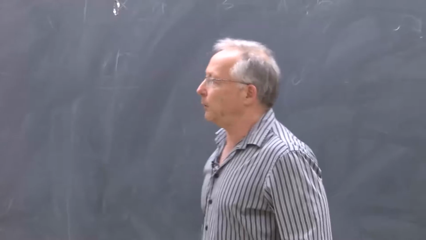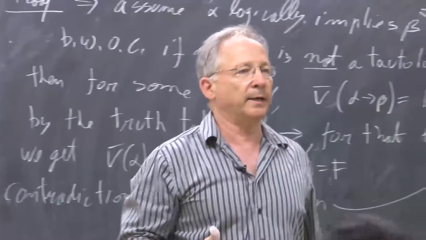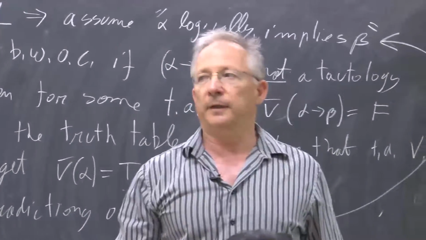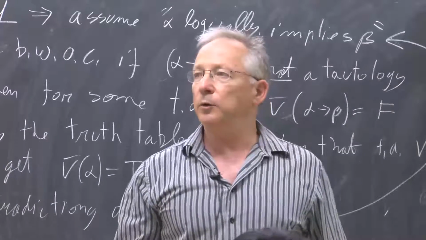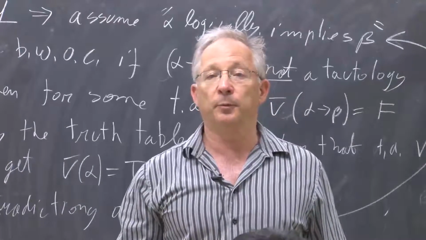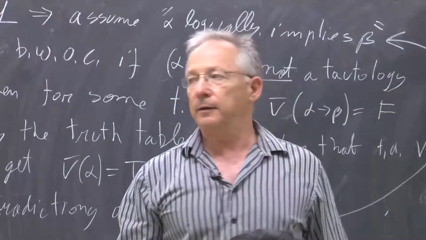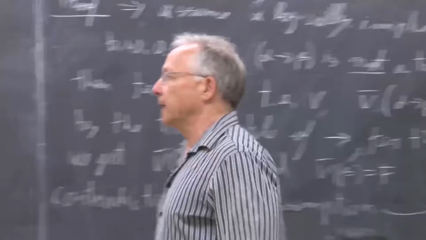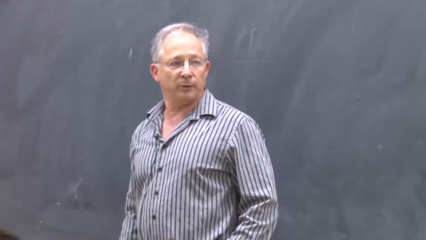And we can even go on. So what do we have so far? We have semantic notions that apply to single formulas, like being a tautology, being satisfiable, being a contradiction. And we had notions that talk about pairs of formulas: alpha logically implies beta, or alpha and beta are logically equivalent. Now I want to extend our discussion and talk about semantic notions that apply to sets of formulas.